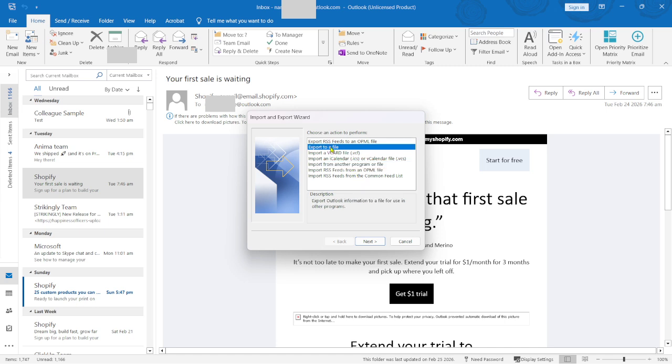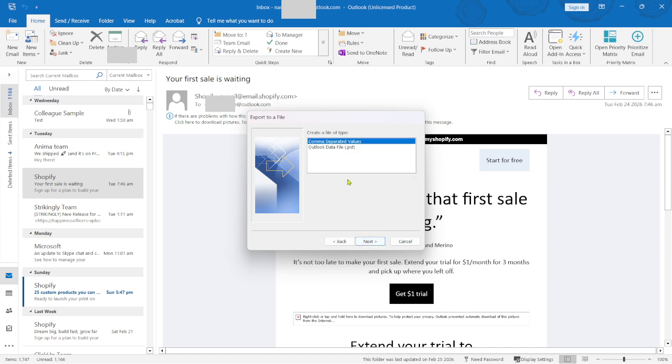in a folder. When the wizard asks what you want to do, choose Export to a file, then click Next to continue. On the next screen, pick Comma Separated Values. CSV is a simple, universal format that spreadsheets can read, and it makes pulling out email addresses straightforward. Click Next. If you see a print option at this stage, go ahead and click Print as shown. This is sometimes presented as part of the flow to confirm output formatting. Once that's done, continue in the wizard.